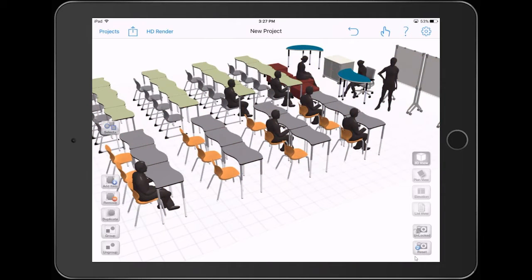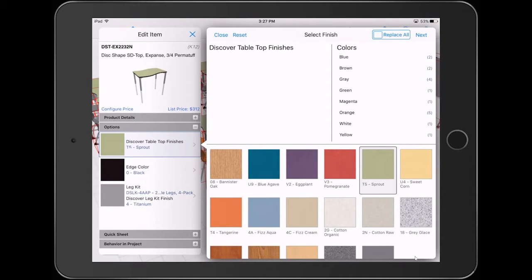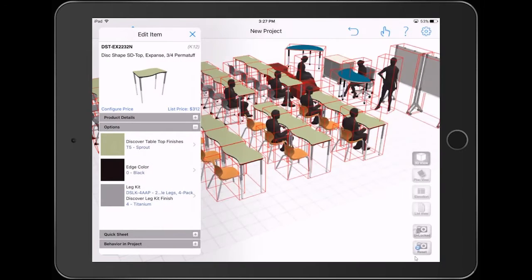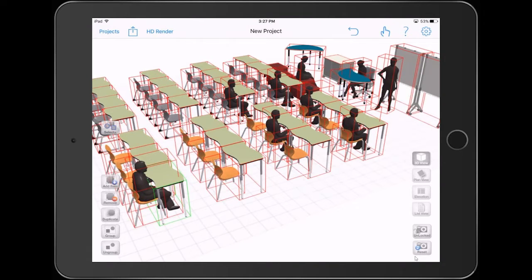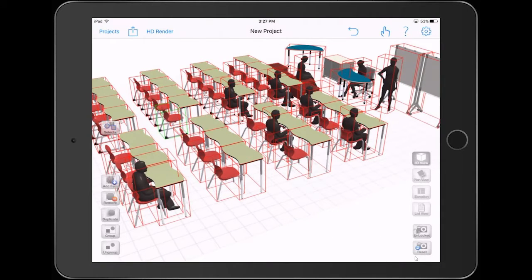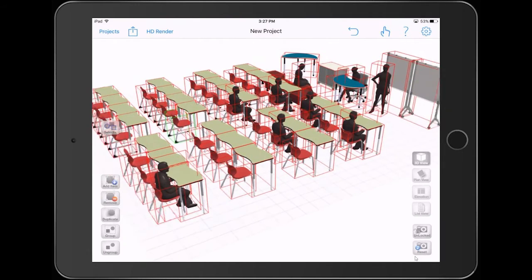Let's finish the specification for the space. And that's good. And let's also select some of these chairs here. There we go. So you can see how I quickly edited that so that it has some of the finishes that I wanted to see.